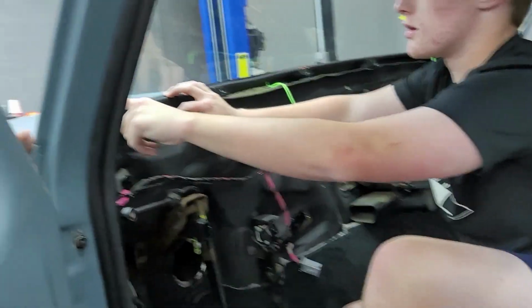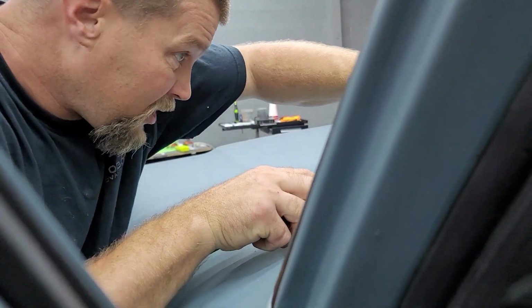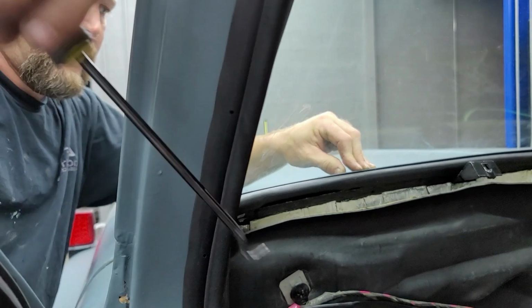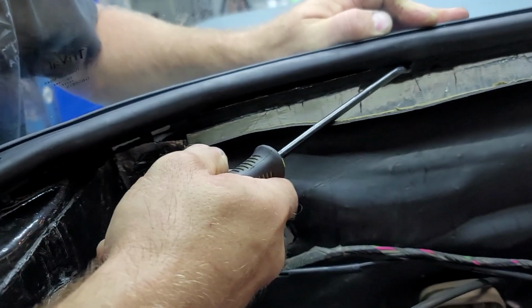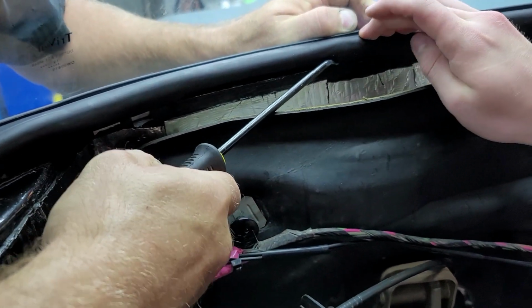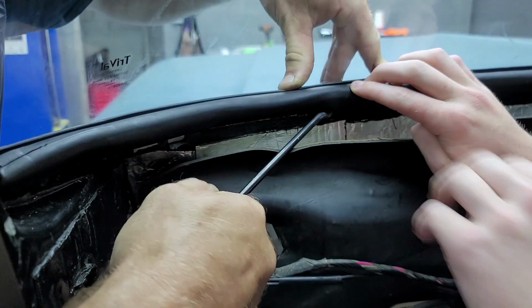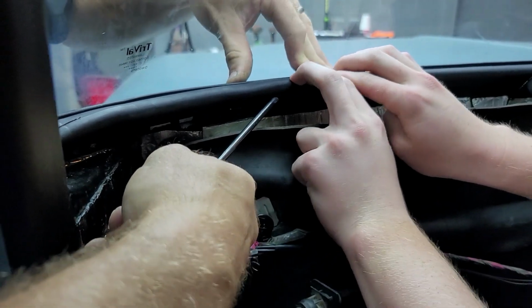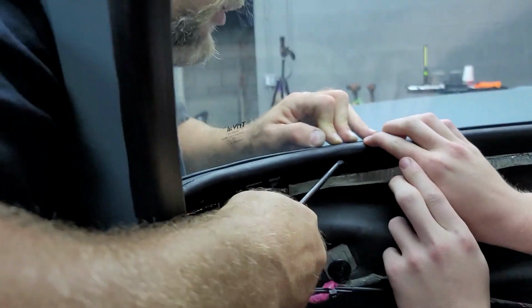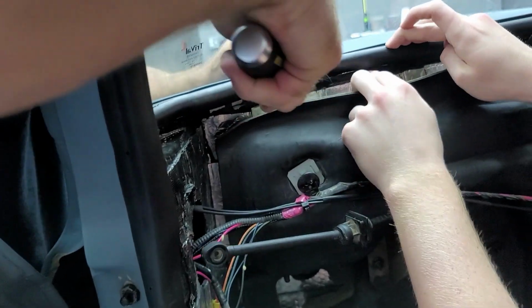Oh, we need to just hang on. Once I get this out here, it's gonna let it come on down a little bit more. Is it getting it? Yeah. Here you go, hold it down. Hold down on it right there, okay? I'm gonna move it out here. It's not getting it anymore.